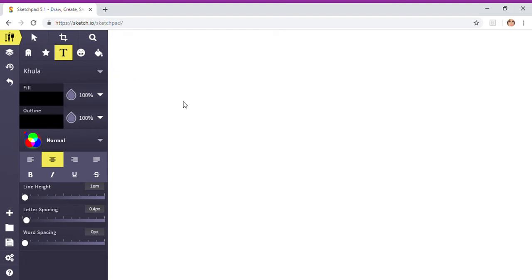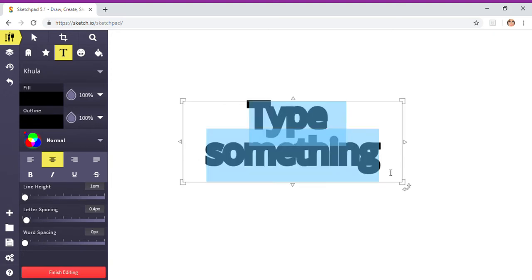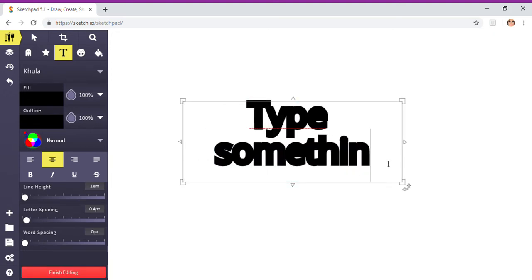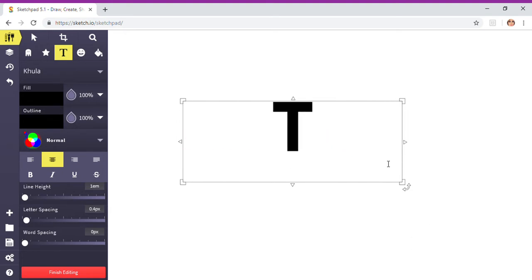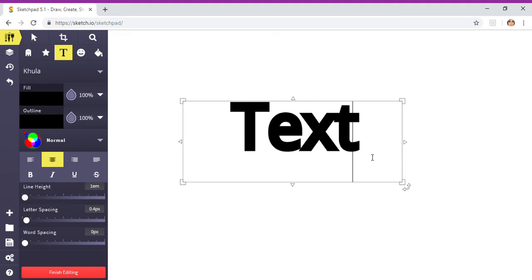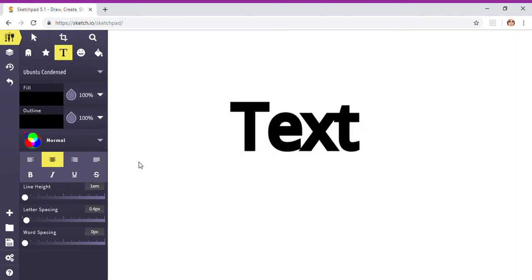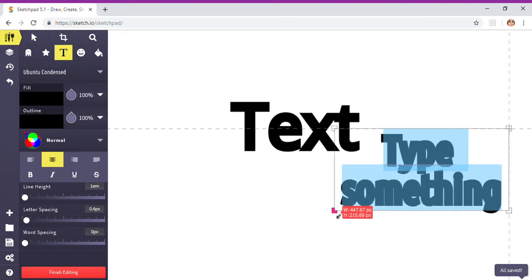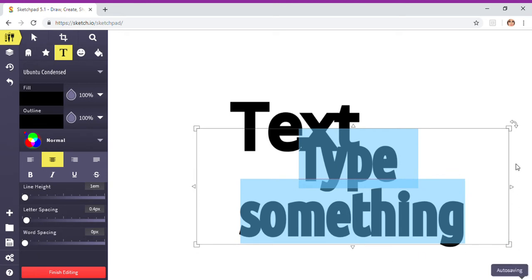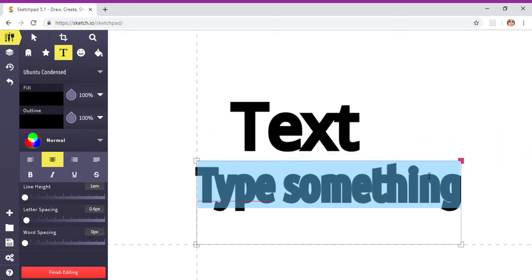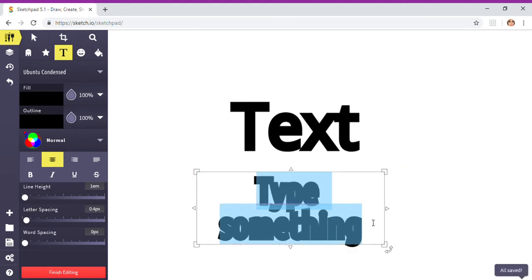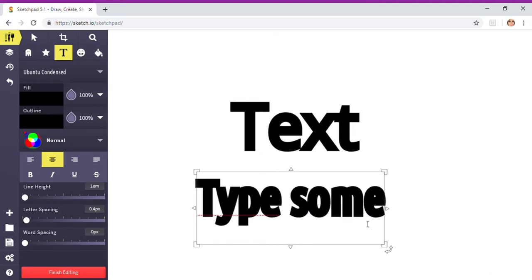So now it's just on black. So I'm just going to click and drag to make a little box, and I'm going to type in it. So I'll say text. Okay, now if I want to change that, you have all different options. You can go back and pick a different typeface. So let me pick this over here. Let's move this over, and I don't want it on top of the other letter, so I'm just going to drag it over. So now I'll type, how about art?